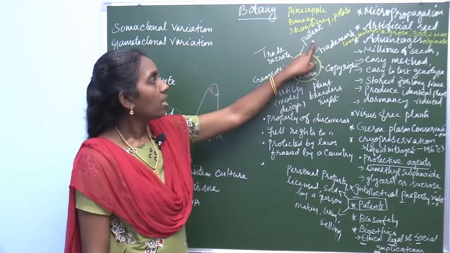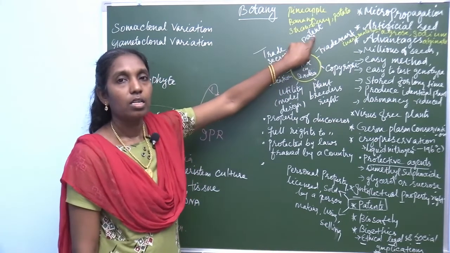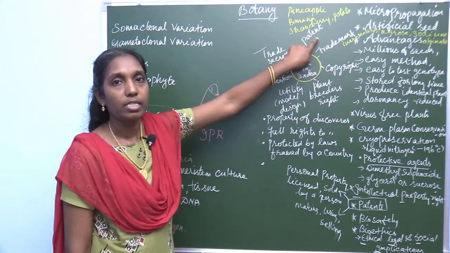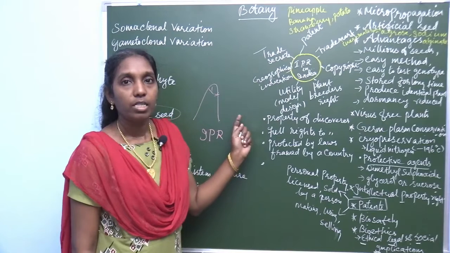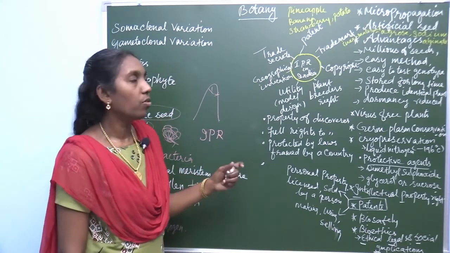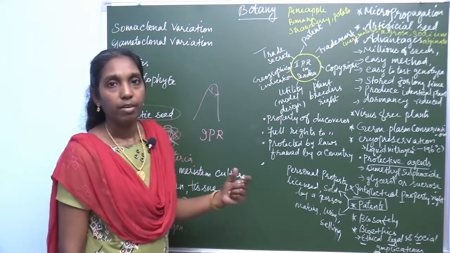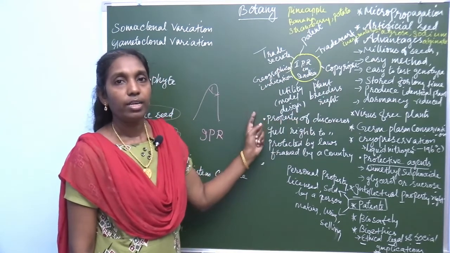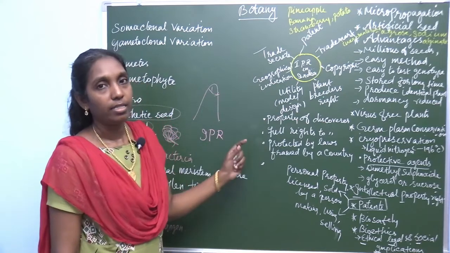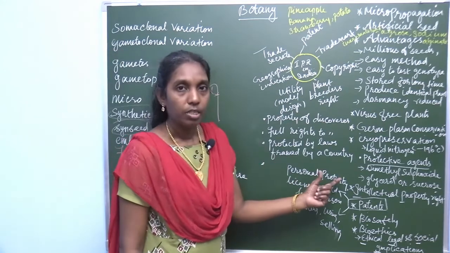So, patents in India, there are a few examples. You study basmati rice as well as some other examples. In America, 17 years of patent are given, but in India only 5 years of patent can be given. So, it depends upon the country. Each and every country, the patent period can be altered.